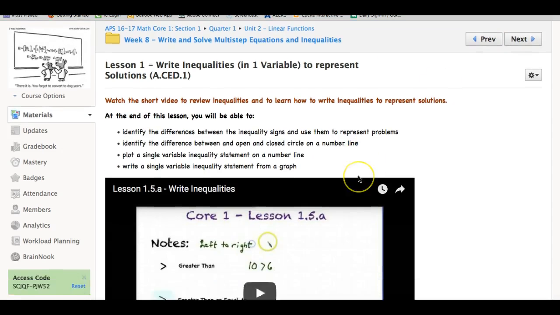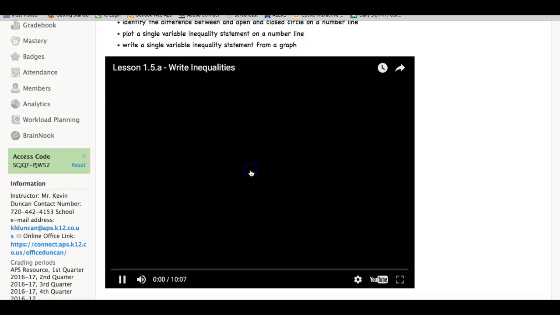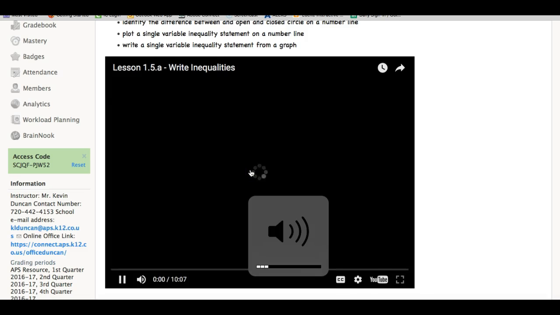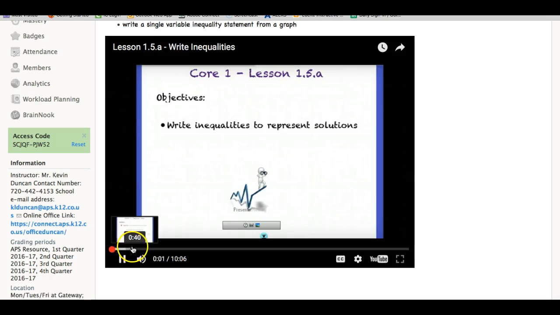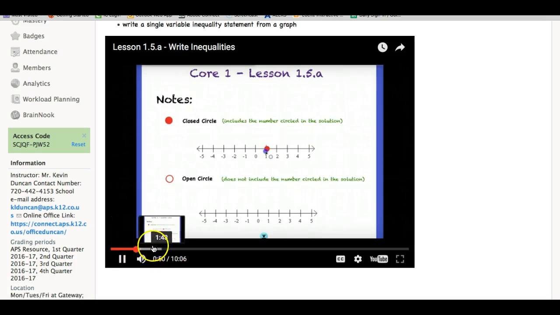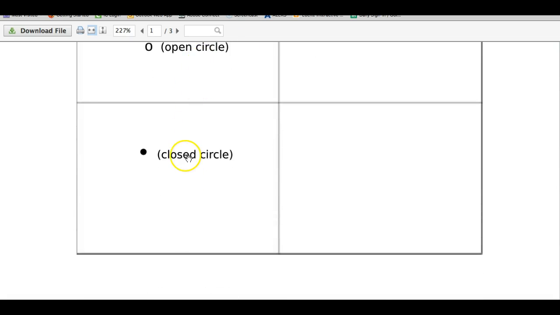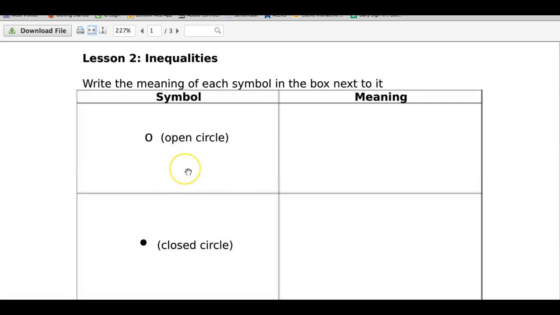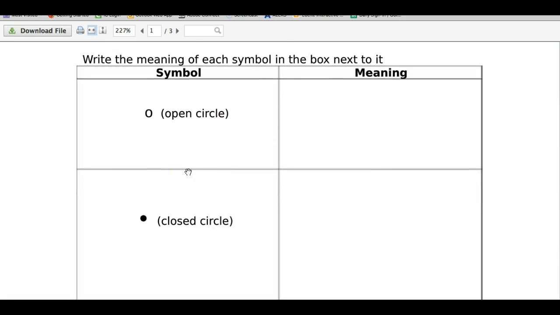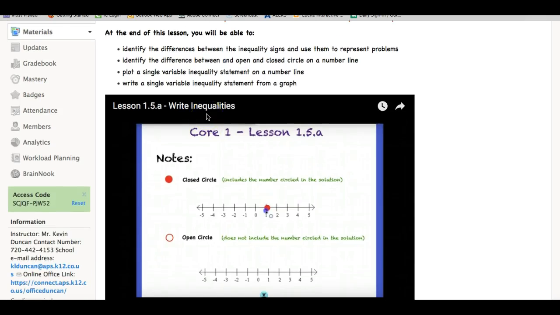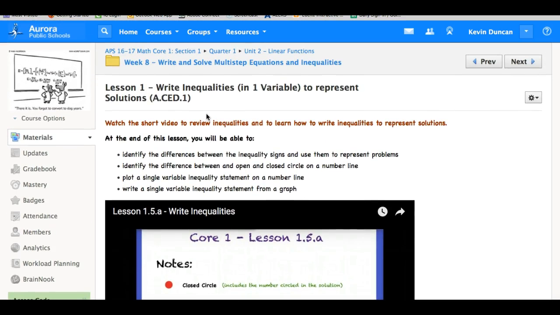So lesson 1, you'll see when this starts, you'll see, oh, okay, closed circle, open circle. What do I need to write here? Go back to your notes. You should be following along, open circle, closed circle. All this stuff comes directly from the lessons. So you're copying onto your notes directly from the lessons. Don't think that the notes are some sort of worksheet or anything like that.